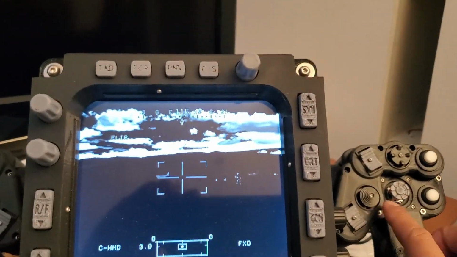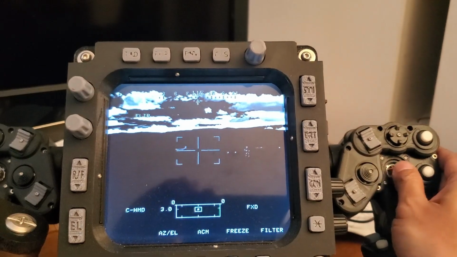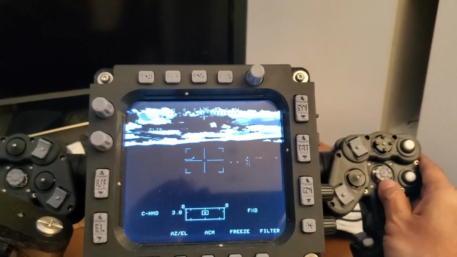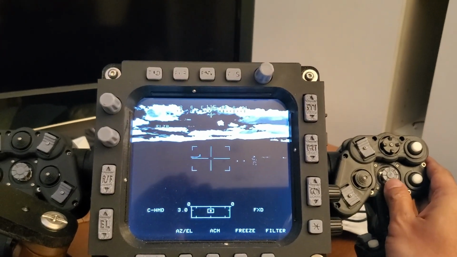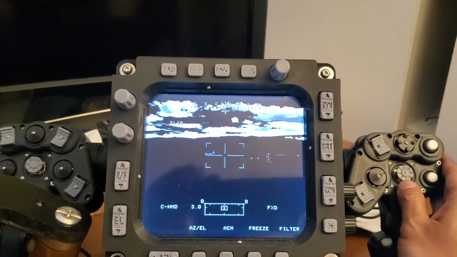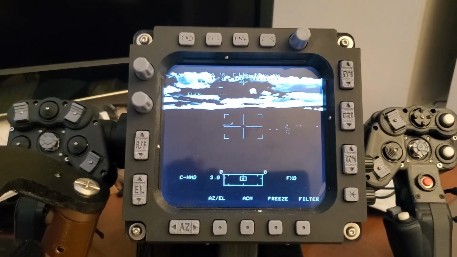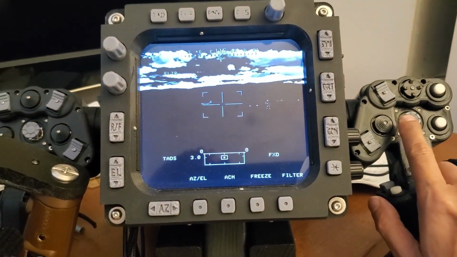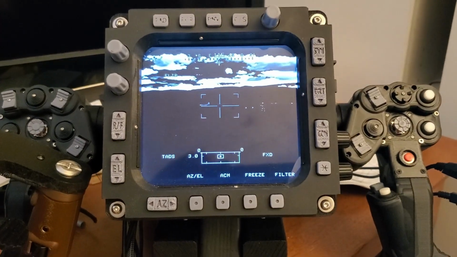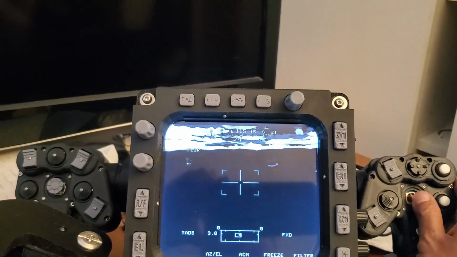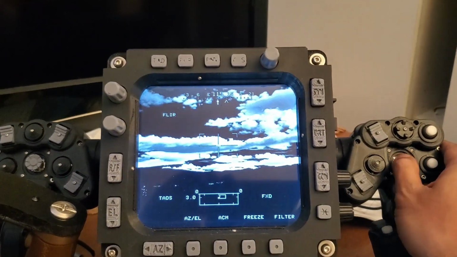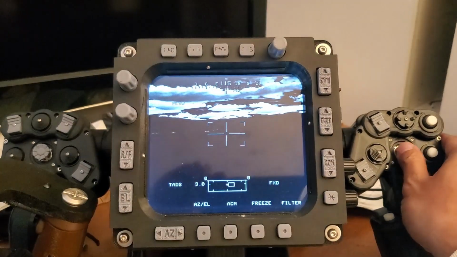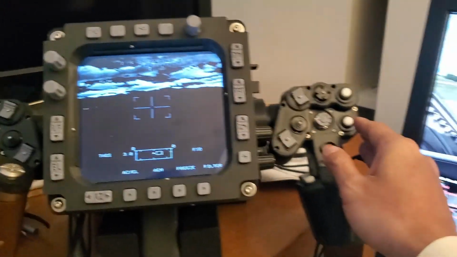If you want to use the gun, it's not working. Oh, because I have to choose, what do you call this? Oh, so I have to right-click, and now I can move this around.